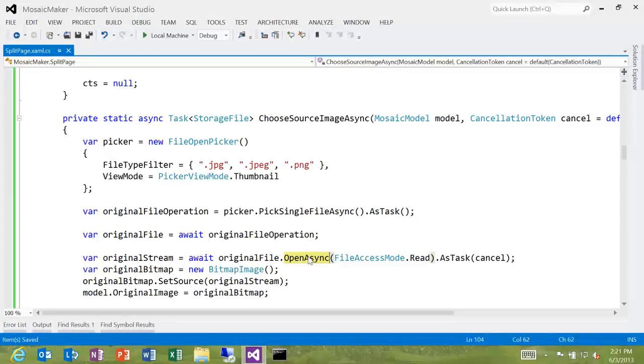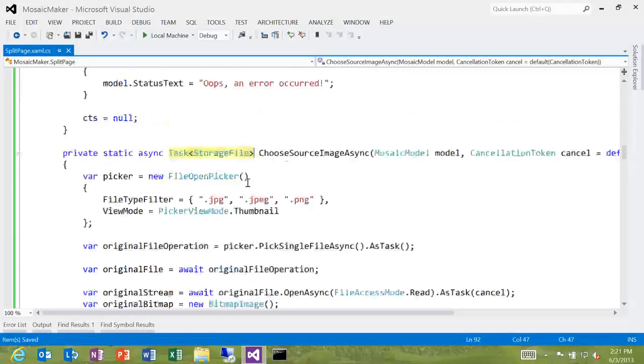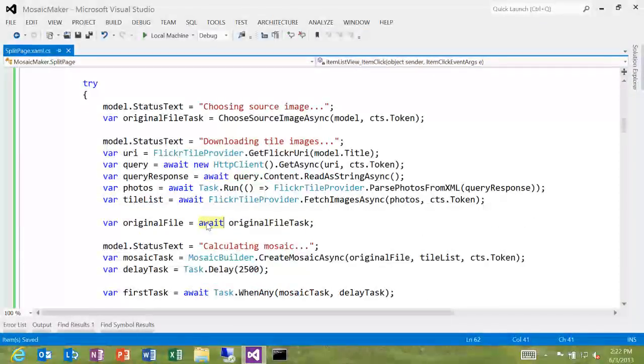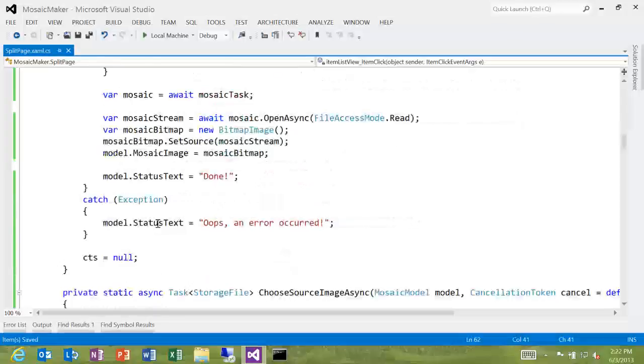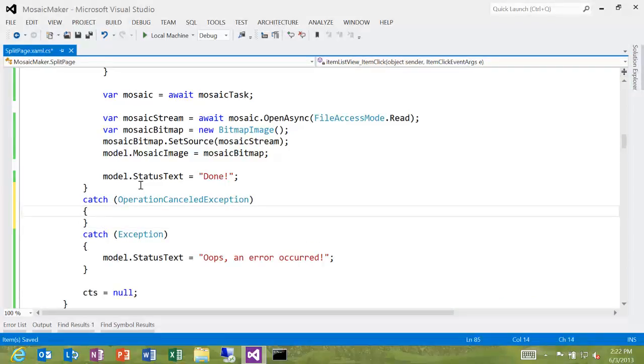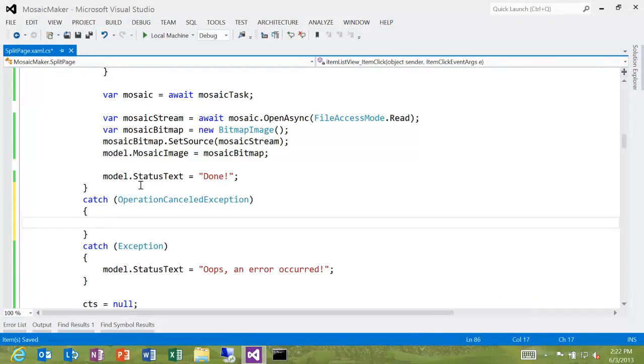And so, again, we handle cancellation as an exception, and that lets us treat it exactly the same way we treated the error exceptions that we had. Let's say this triggers an exception, a cancellation exception starts bubbling out from here. Well, it's naturally captured in the task of storage file. It captures that exception, surfaces it again. When I go back up here, we get the source image async. We're awaiting it down here. And let's say this was now in the canceled state because there was a cancellation exception. This is now going to throw that exception. And so we can now just make a catch block that's going to catch cancellation exceptions. So we catch OperationCanceledException. And what we want to do in the UI when someone cancels is we just want to kind of blank out the UI, put them back in the state where they started.